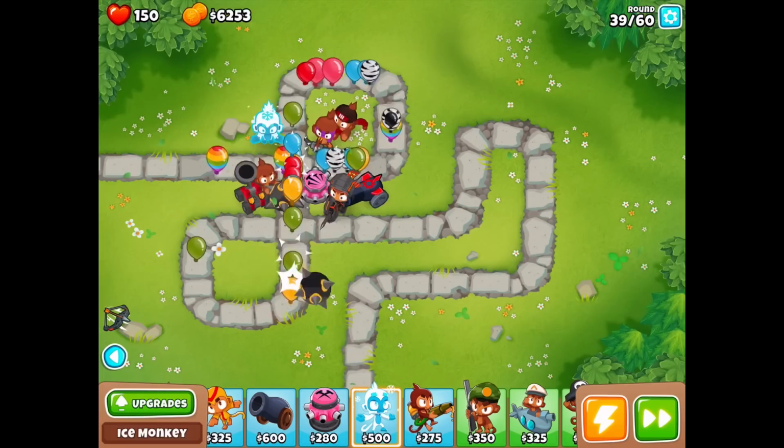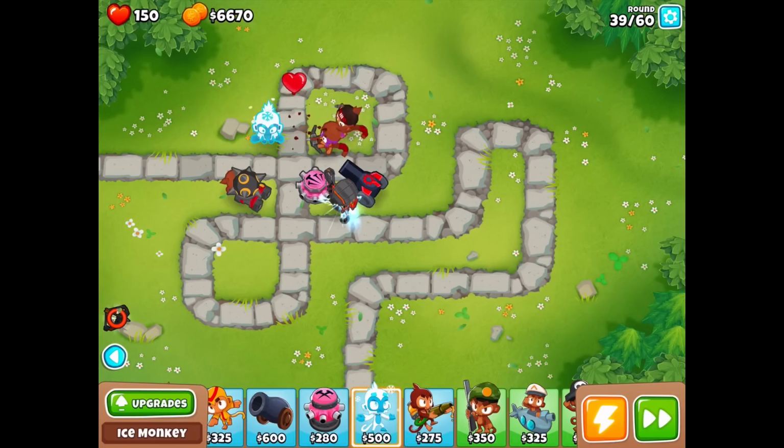Oh gosh, you know what, Quincy? Let's use your power up. Whoa, look at him go. Oh, that's so cool. I like it. First mob class balloon next round, don't say a word, warned.